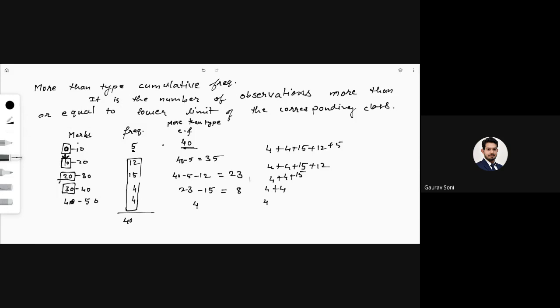And how do you get that, Saurav? What will you subtract? We'll subtract 5 initially because these many students have scored marks in the range of 0 to 10. Exactly. Now, is it clear? Yes, now it is clear. So now let's go ahead. The next is the relative frequency.